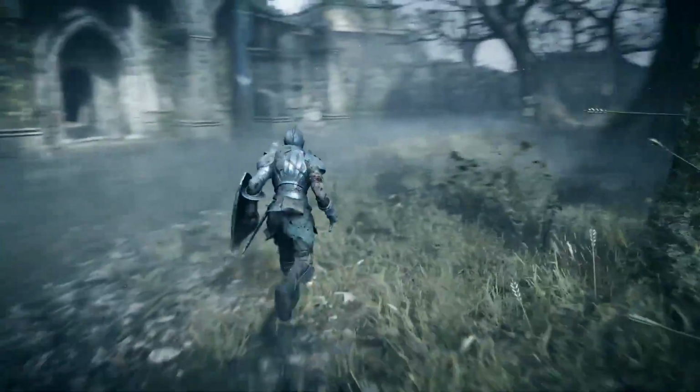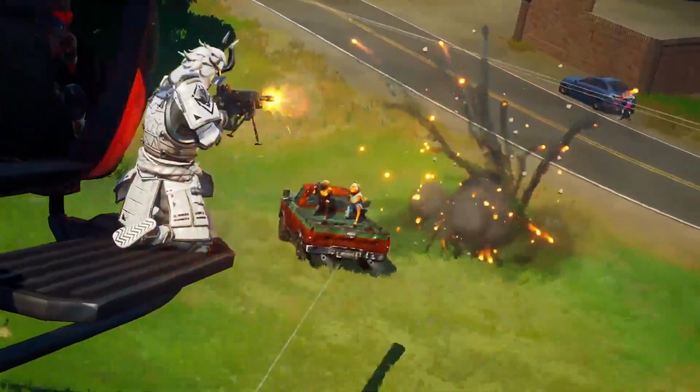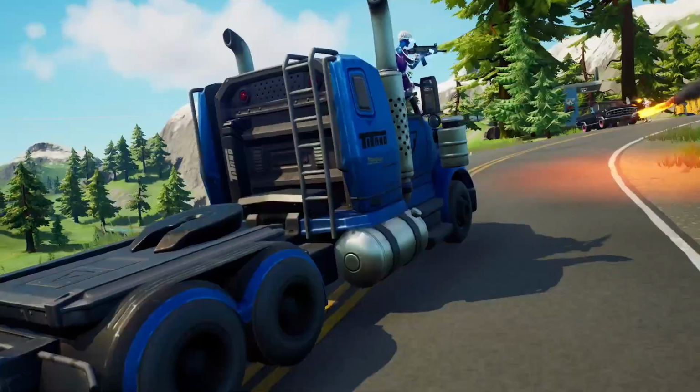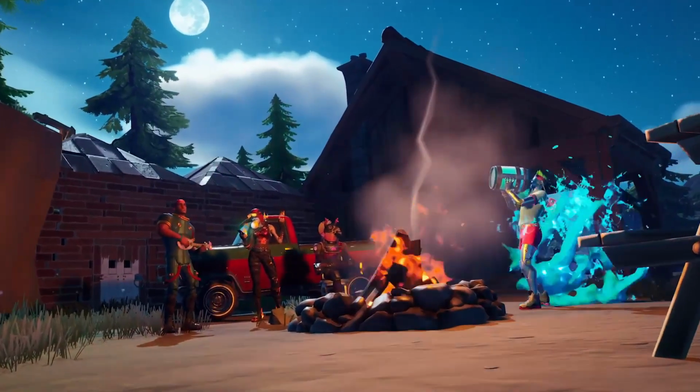Demon's Souls. As far as I know, Demon's Souls is supposed to be a very difficult game, and they chose to show a minute and a half of someone making it look extremely easy, which is incredibly misleading for gamers. Fortnite is coming to PlayStation 5. Surprise to nobody, but Epic and Sony have that pretty nice little partnership. There's always free shit in Fortnite for PlayStation players.